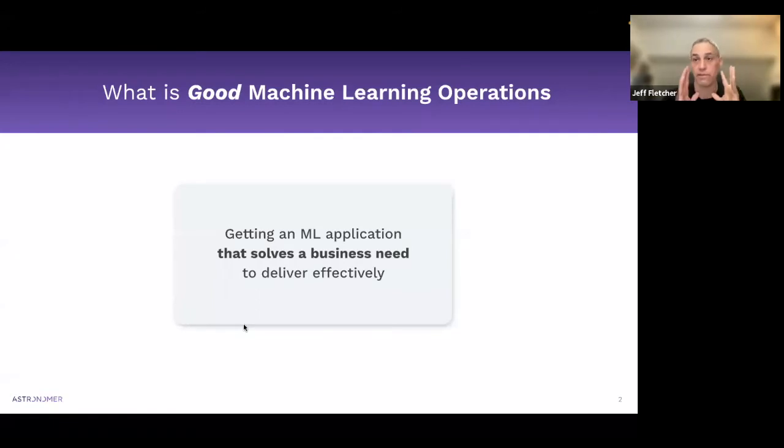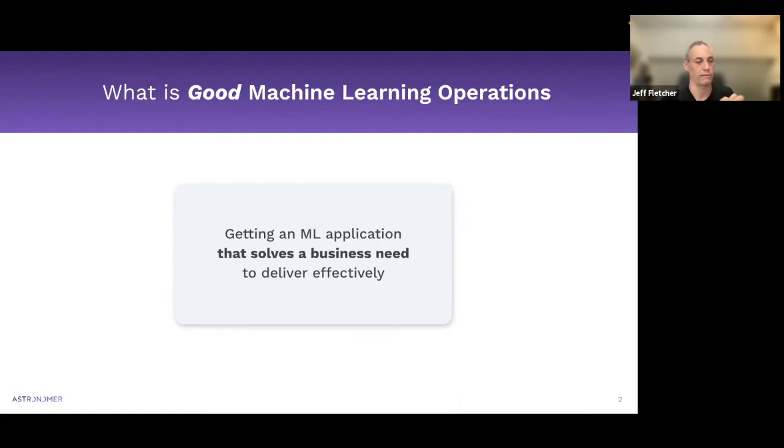The first thing I want to do is just talk about what we mean when we talk about good machine learning operations. Machine learning operations as a general topic is focused a little too heavily on from a lot of the academic research that comes into this. A lot of machine learning is put forward by people who are coming from pushing forward technology and academia. And in a business context, where I think a lot of us would be from, machine learning needs to be something that solves a very specific business need.